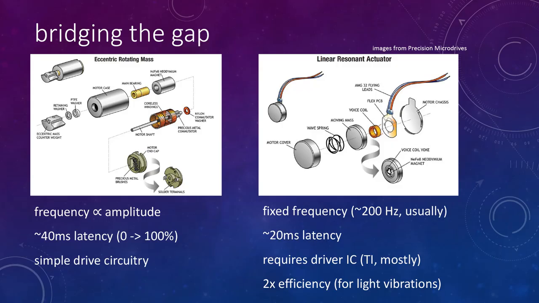With LRAs, though, we have a lot more control, because LRAs are fundamentally different in the way that they operate. Linear resonant actuators require a really specific AC drive frequency, and what they do is they actually rotate a little mass that just vibrates along a single axis. And through that, we're able to get really precise control over vibrations.